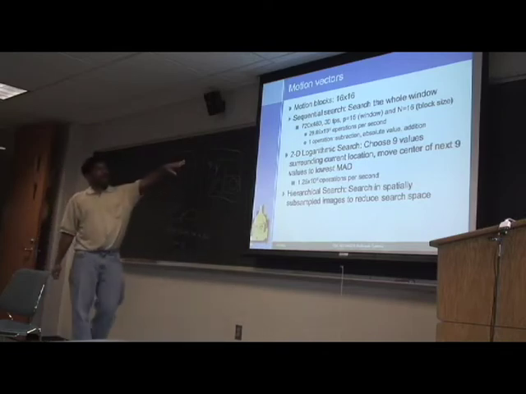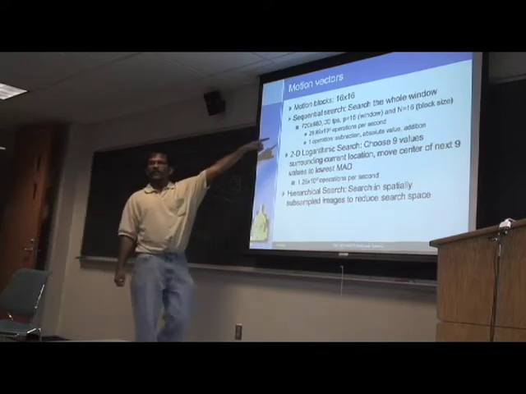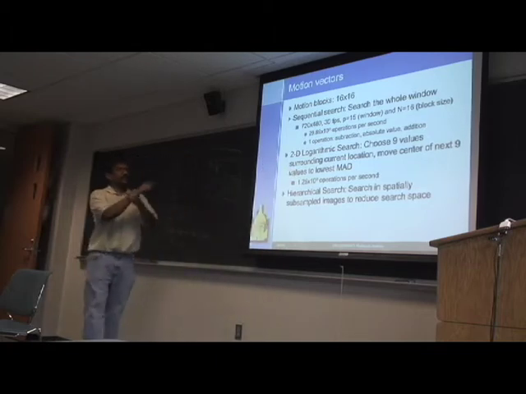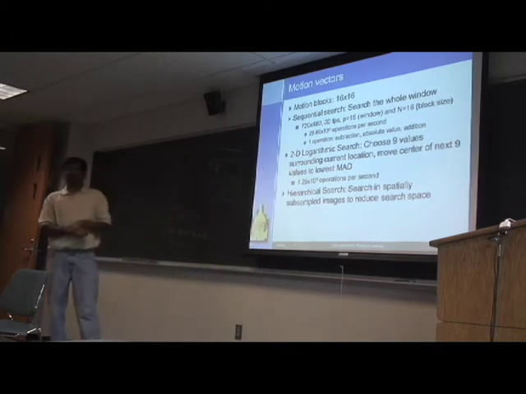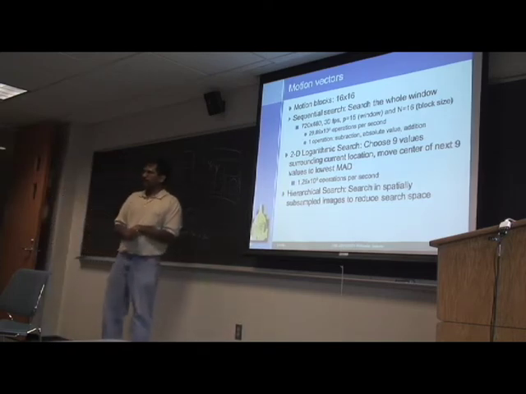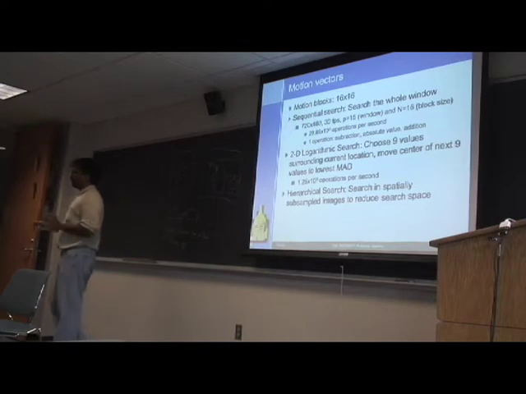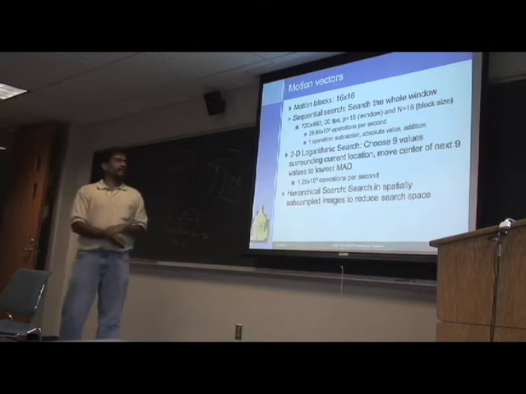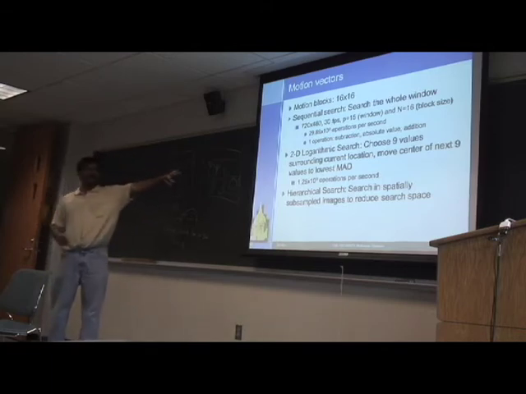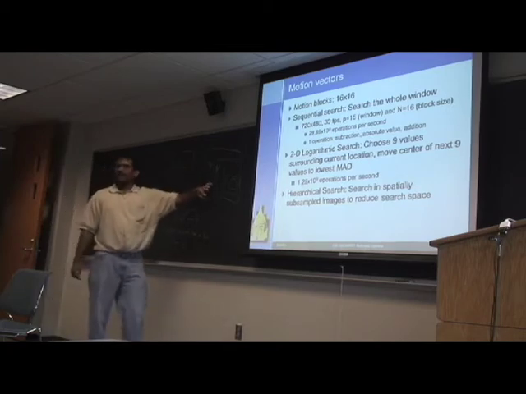And for a 720 by 480 DV format image, 30 frames per second, you would need about 30 billion operations per second, right? And that's a lot. That's probably not feasible for most hardware or most software to be doing. So you have other heuristics that you can use to avoid this.